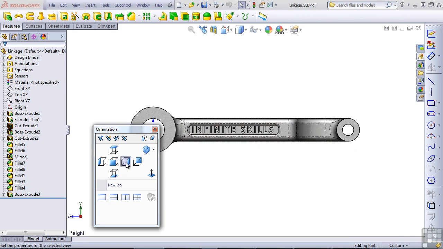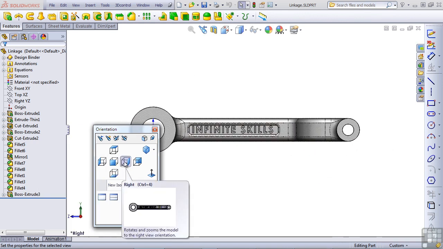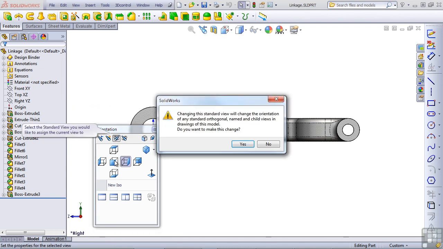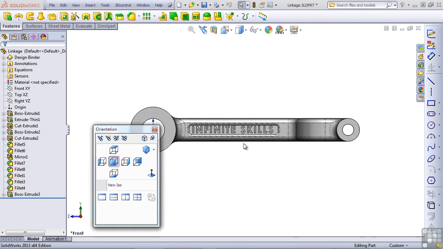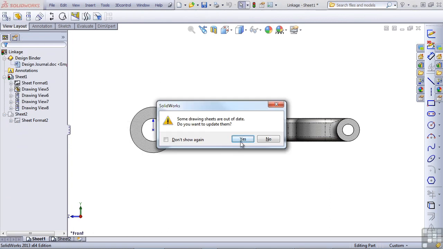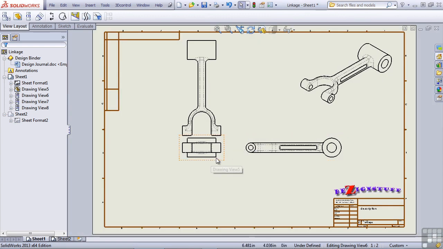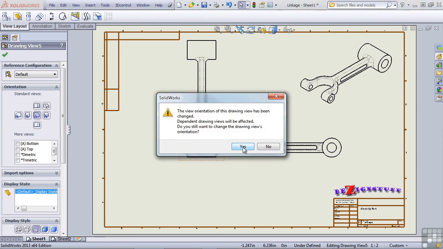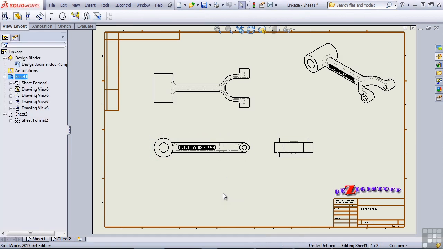Select the view that you would like to be represented as the front view, and click Update Standard Views, and then select the front view. SOLIDWORKS is saying that this will change all of the views, and that's just fine. We'll say yes, X out of the View Orientation box, go back to the SOLIDWORKS drawing, which is now updating, and now we can set the parent view back to the front view and say yes to SOLIDWORKS' warning about that. So that's just two ways to accomplish the same sort of thing, either changing the view names on the drawing or changing the views in the 3D part.